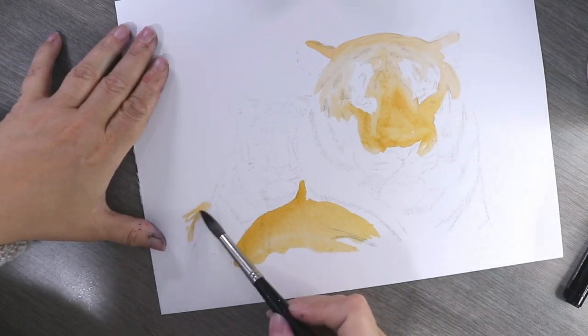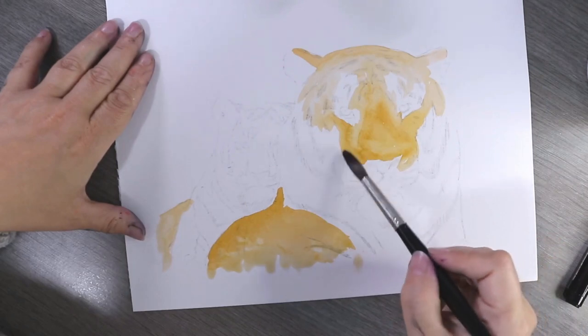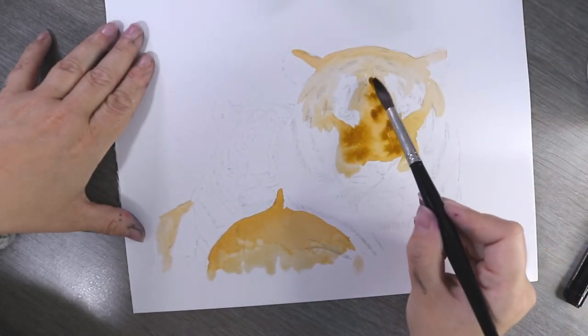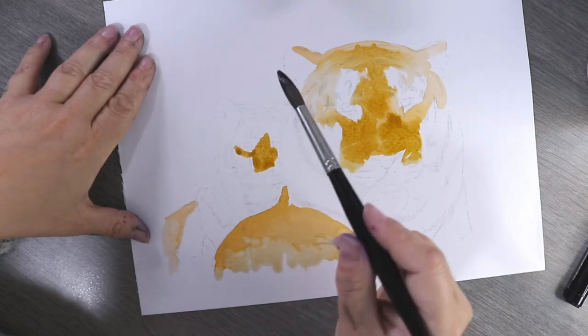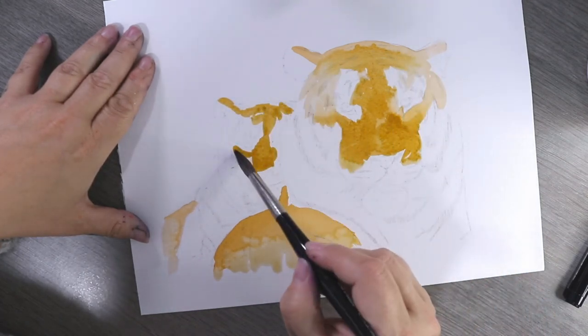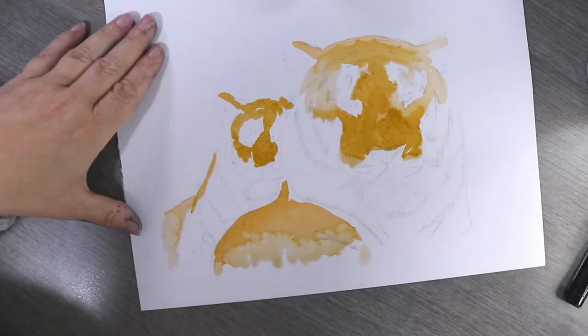So the main tones that I'm going to be going through with you, if you are using the Aquatints, which of course are the Spectrum Noir. If you're not, that's absolutely fine. You can use any similar colour that is water-based, whether it's markers, paints, acrylic, doesn't matter. Fill your boots, do whatever you fancy.